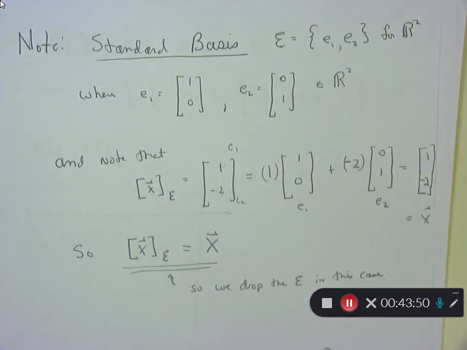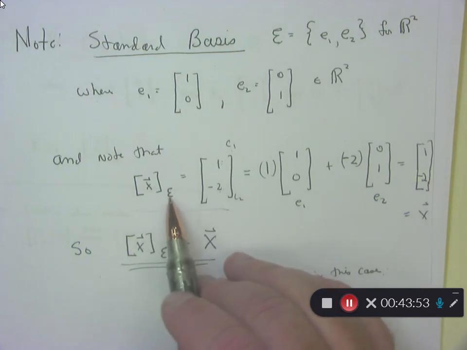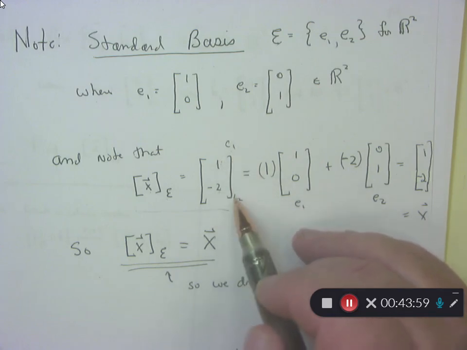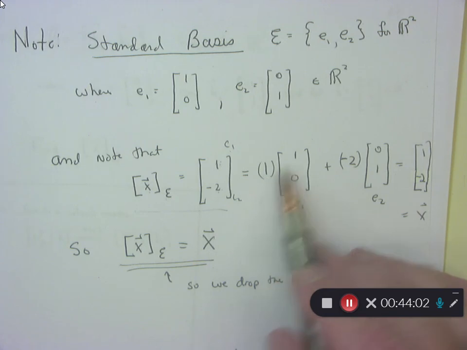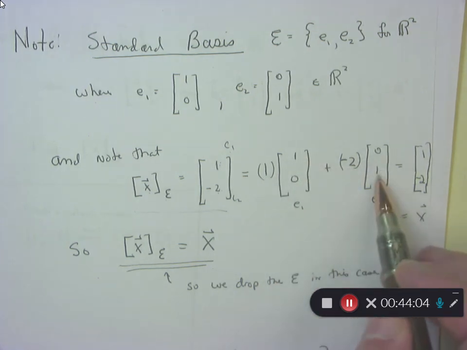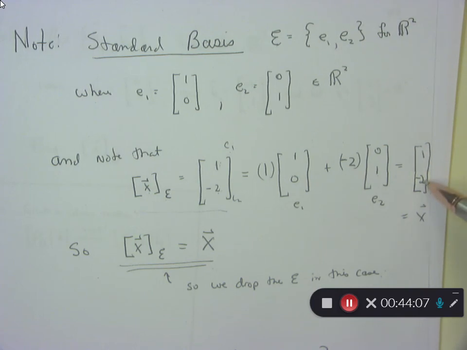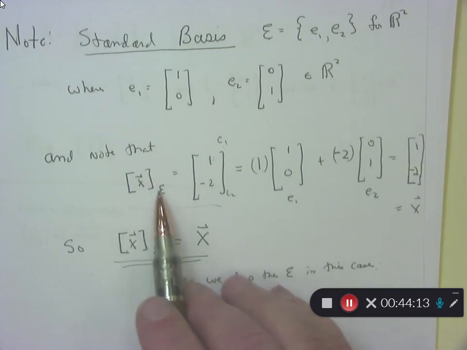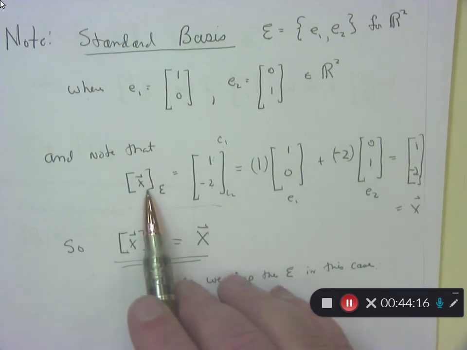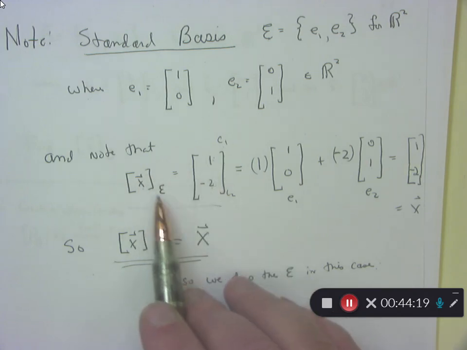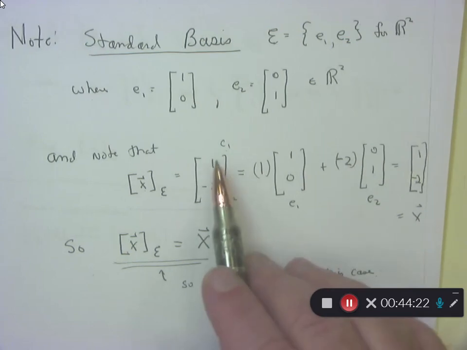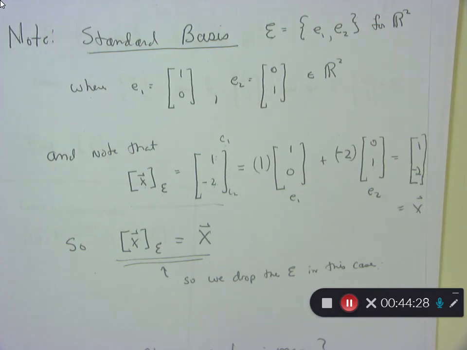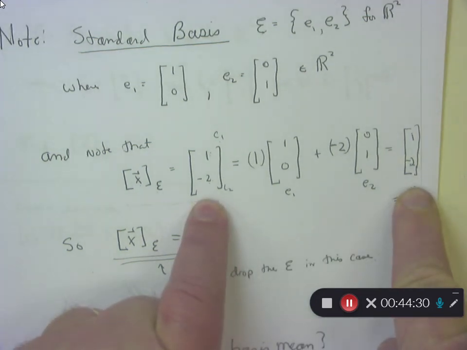I want to figure out what the coordinate, this is the coordinate vector of vector X here. These are the coefficients. C1 is 1, C2 is -2. Of your standard basis, this would be 1 times 1, 0, plus -2 times 0, 1. And what do you get? I get the vector 1, -2. Now let me show you what I'm talking about. I'm saying this is your, quote, coordinate vector. These are the coefficients of the standard basis of R2, 1, 0, and 0, 1. But when you look at the coordinate vector and you look at the vector itself, what do you notice? It's the same thing.